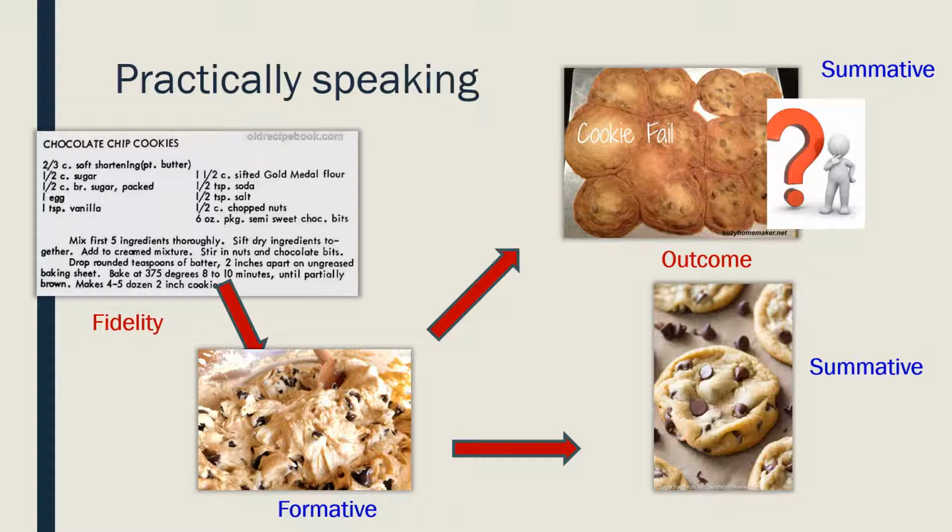Obviously, this is a simplified analogy for data use cycles, but I hope it helps to illustrate the importance of collecting both formative, beginning, and summative, ending data. And it illustrates the importance of fidelity, implementing interventions and innovations as they are intended to be implemented, and measuring that fidelity along the way.